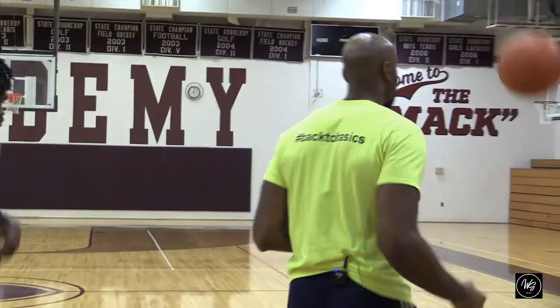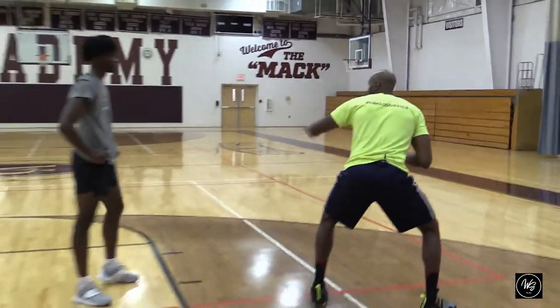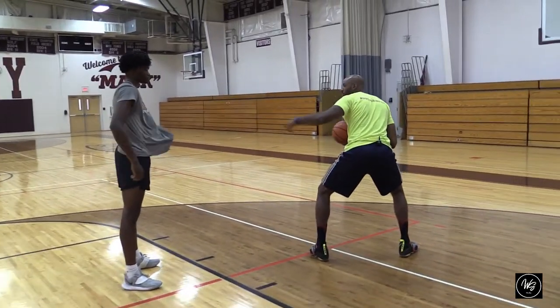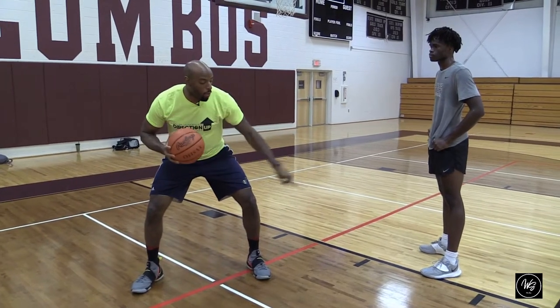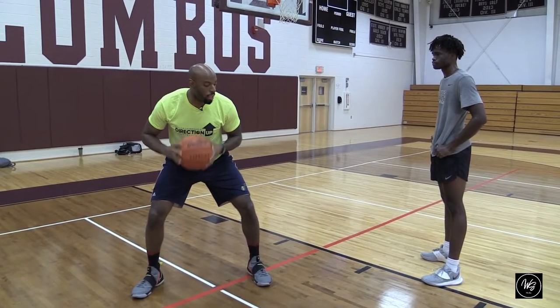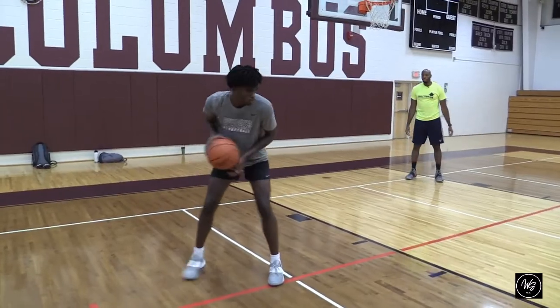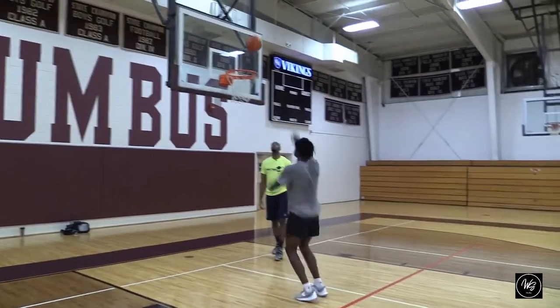Good. Catch the ball in the post. The first thing you want to do is look middle. You want to look middle because that way you can survey everything that's going on. It's going to be a right-hand dribble. On the right-hand dribble, it's sort of a step into your defender. Jump hook. Low. Yes, sir.